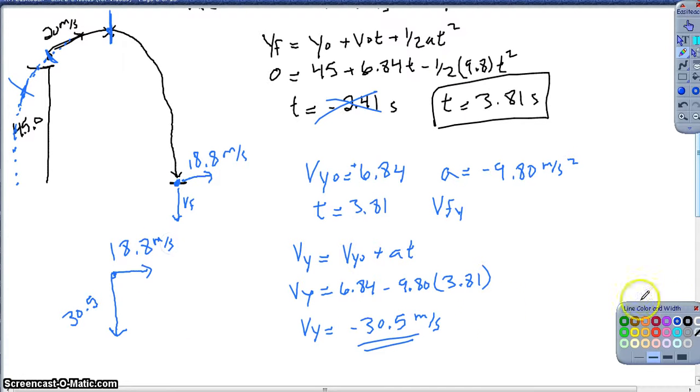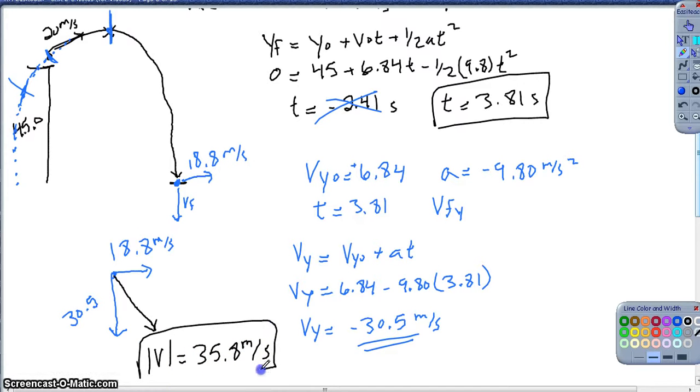So if I want to find the actual speed, I need to find the resultant, I need to find the hypotenuse of those two measurements. So a simple Pythagorean theorem, right, 18.8 squared plus 30.5 squared, and I find the speed, the magnitude of my velocity, is 35.8 meters per second. Now the nice thing about this question is they didn't ask me for the velocity, so I do not have to worry about the angle, but keep in mind if they did ask me for the velocity, I'd also want to find maybe this angle with respect to the perpendicular line, the vertical line here, or this angle.